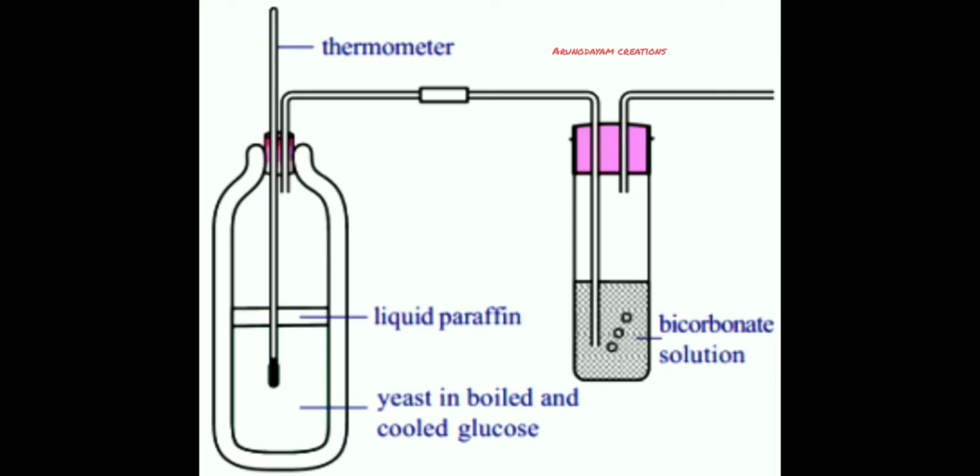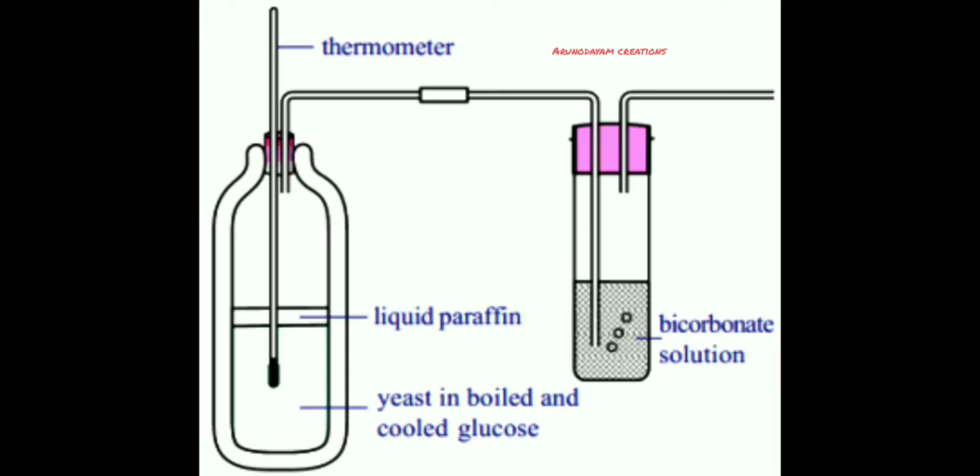Okay. So after confirmation, now we have to add yeast to glucose solution. Yeast, a microorganism which can perform anaerobic respiration. Then after that we have to pour liquid paraffin wax over this glucose solution in order to cut the supply of oxygen, in order to prevent the entry of atmospheric oxygen into glucose solution. Okay, we have to add 1 centimeter thickness of liquid paraffin wax.